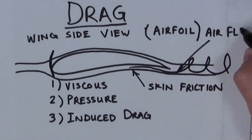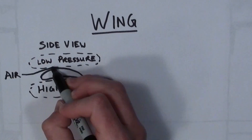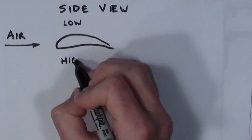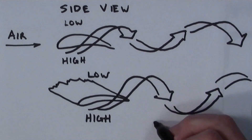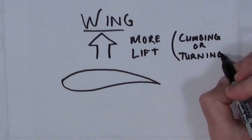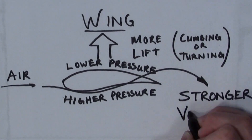Aircraft designers are most concerned with induced drag, a byproduct of lift. Lift is generated by producing high pressure underneath the wing and low pressure above. But pressure acts in all directions, not just up or down. Thus, while the plane is in flight, air will leak from beneath the wing and curl around the tip. This spins the air as it moves around the wing — called a wingtip vortex — and it looks like a small tornado coming off the end of the wing. Making these takes a lot of wasted energy. The more lift produced, the more induced drag there will be, because more air will leak and curl around the wingtips.